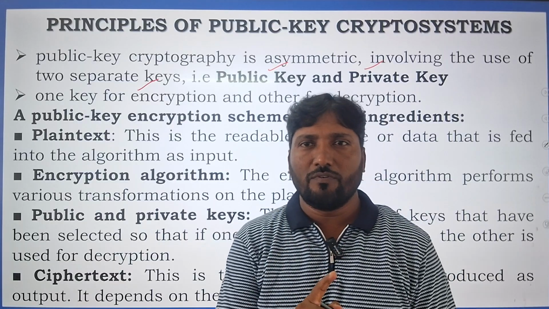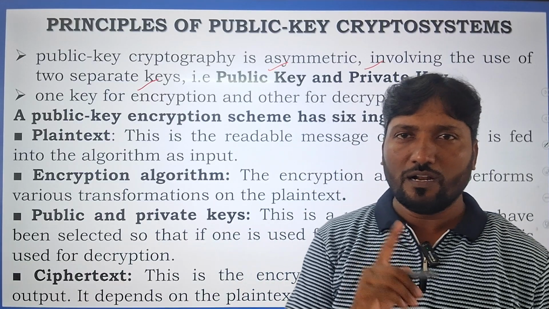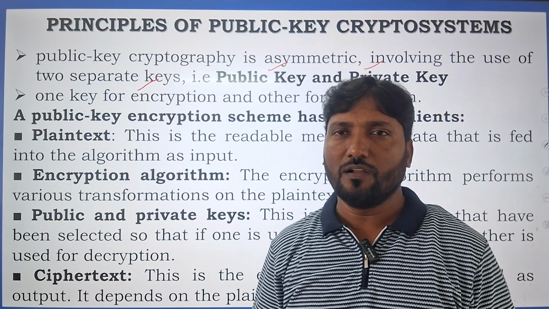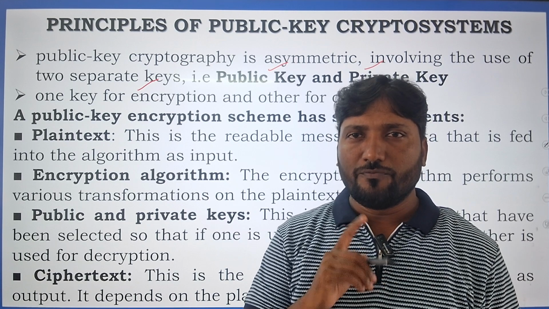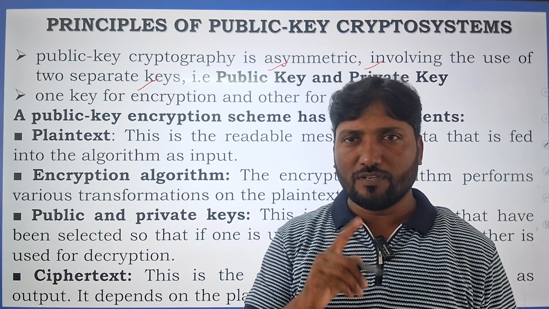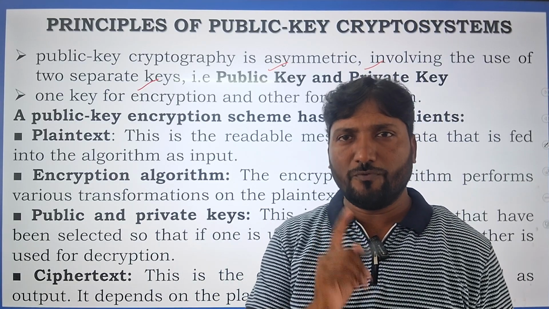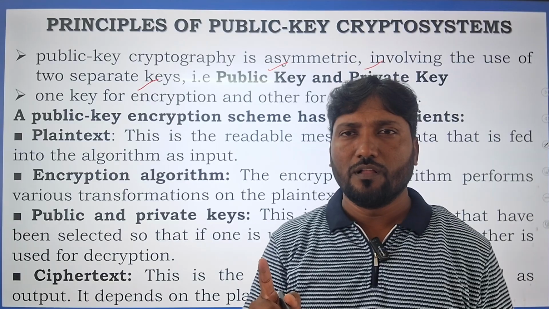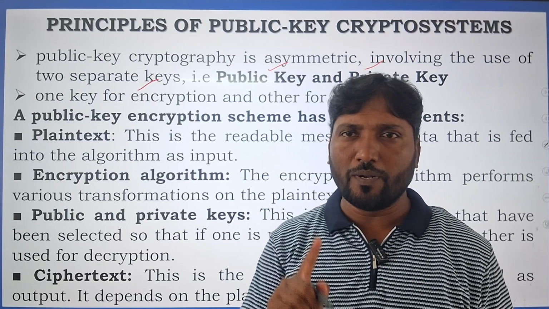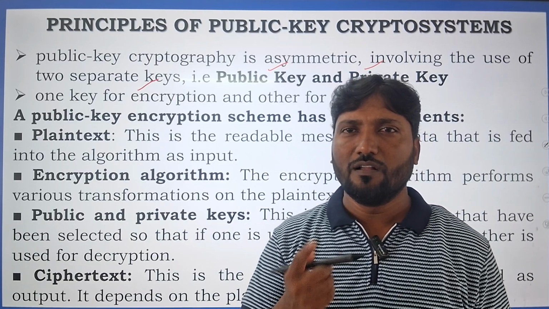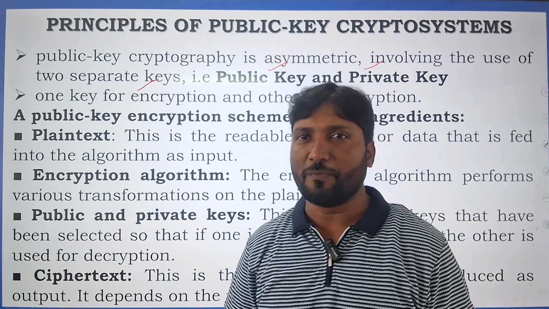One key can be used for encryption and the other key can be used for decryption. That means if you use the public key for encryption, we must use the private key for decryption. Suppose you use the private key for encryption, then definitely we can use the public key for decryption. That is what public key cryptography is.